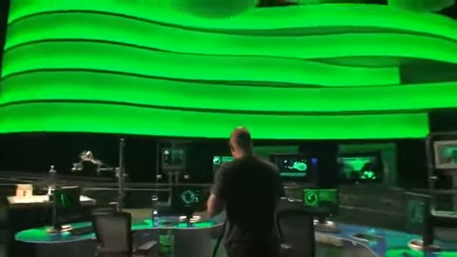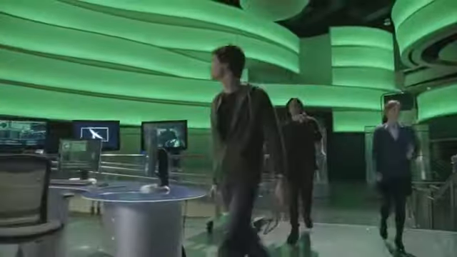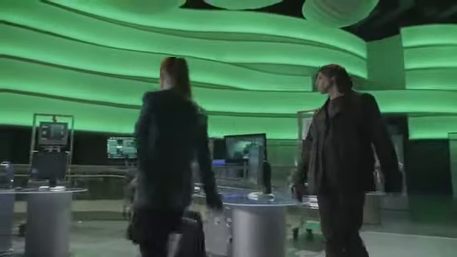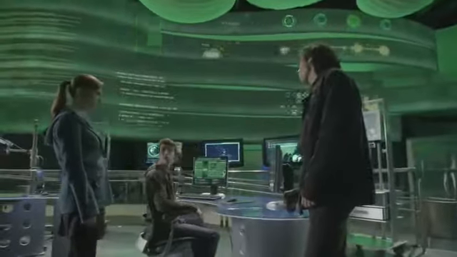We made use of an installation they actually have at the aquarium that we were able to get the blueprints for from the architects and build a virtual version of that installation. Then we're able to match to the camera that was on set to place that in the scene and basically replace the real set elements with our digital light band installation. And once that's created, we're able to give that geometry to the compositors, and they were able to map all the graphics onto that and have it lock into the scene perfectly.